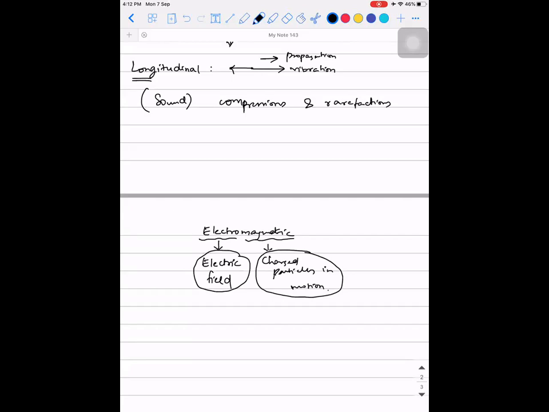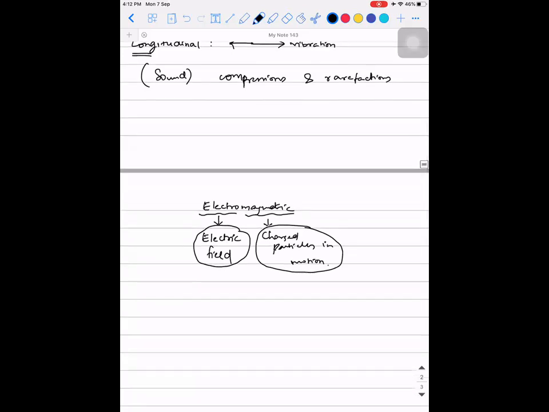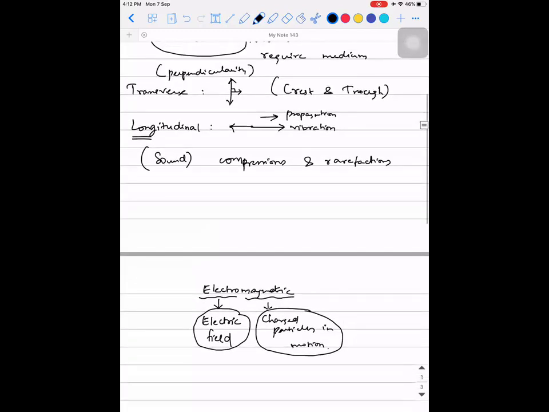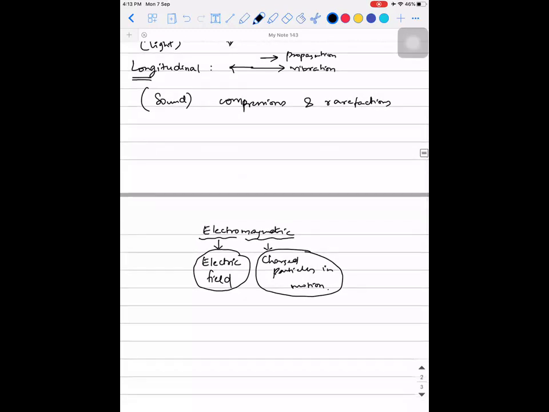Now I'm going to concentrate on one more important point: how electromagnetic waves are going to get generated. So these are the basics, guys. Is there any doubt in this? An example of a transverse wave is light. Light is a form of electromagnetic wave. So you have electric field and magnetic field present in the same wave.